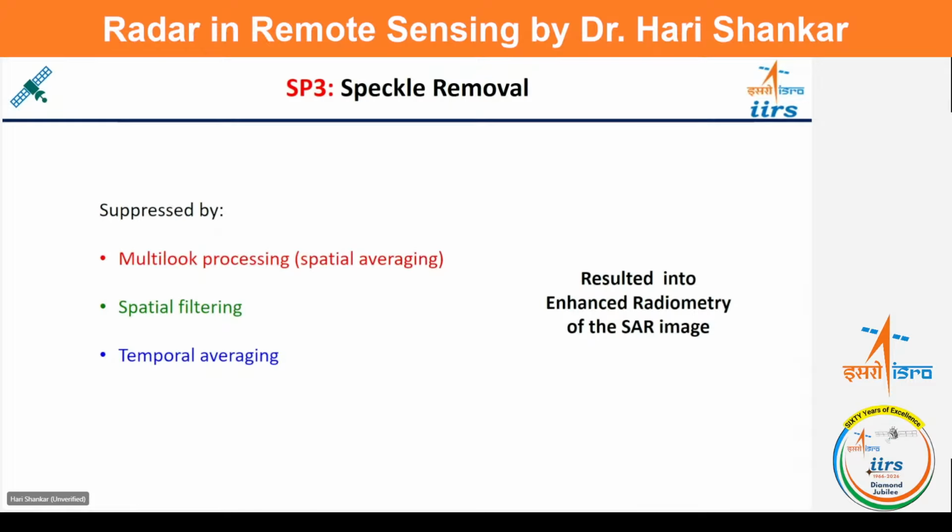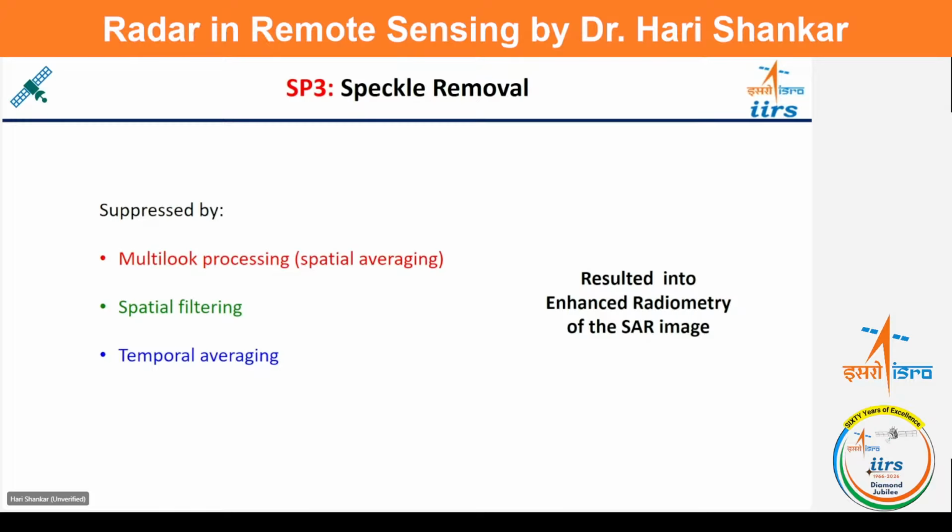It means we are taking the average of, or merging, 6 pixels along the range and 2 pixels along the azimuth, because the azimuth resolution is 15 meters. But now, because we are making a square, we are considering 30. So 30 means 2 pixels along the azimuth we have to merge, and the range resolution is 5 meters, so we have to merge 6 pixels along the range. So 6 pixels by 2 pixels we are merging and creating a square pixel. This is called multi-look processing.